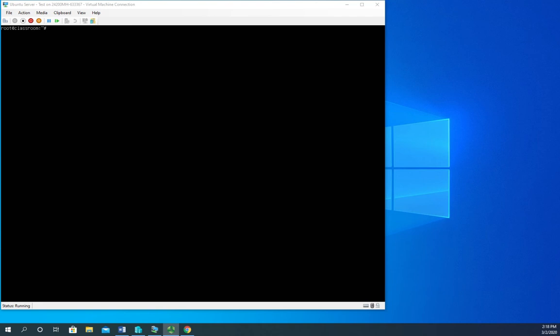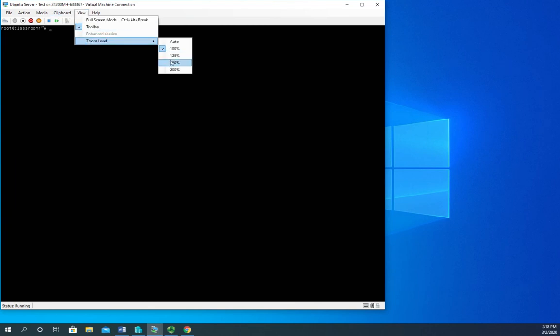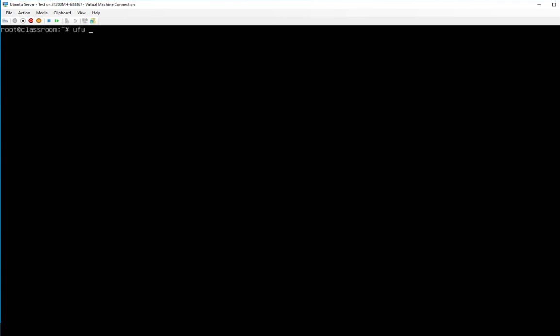But Ubuntu has something called UFW, or the Ubuntu Firewall, that basically creates a front end for iptables. So let's start by checking the status of it. So I'm going to issue the command. Let me boost this up a little bit, make it easier to see what I'm typing here. I'm going to issue the command ufw status.